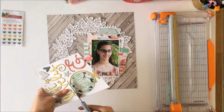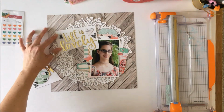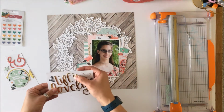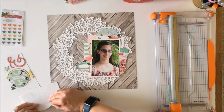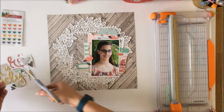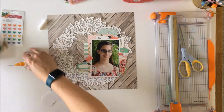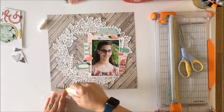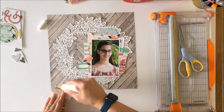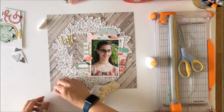I had pulled this knowing that I wanted that to be the title. I love that gold lettering in there and the way that it also adds some shimmer to the layout and ties in the other little bits and pieces of gold that I'm going to put throughout the layout. We all know how thickers don't like to stick on pages when you're storing them in albums that are stored horizontally. So vertically. So I am going to use some Scotch Quick Dry adhesive to glue that down and adhere it.